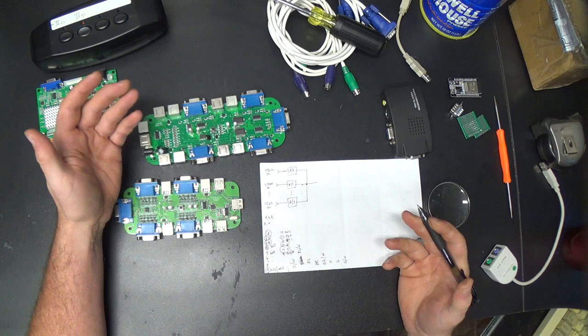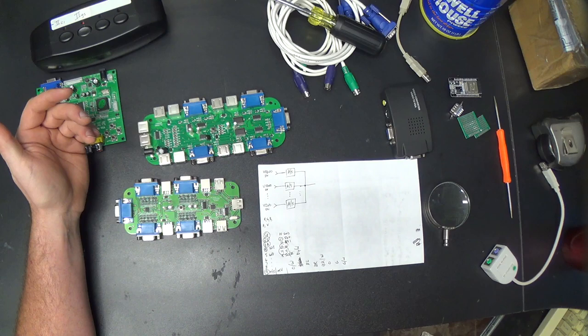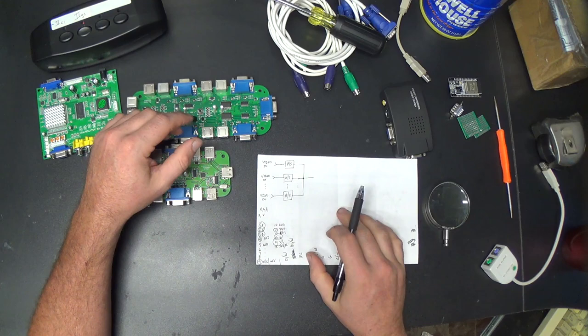I can just tie all of the grounds together. That shouldn't hurt anything. It'll just keep ground potentials equal across everything. I guess if I do have to switch all these ID pins, I can add that to the circuit later. I don't know. So that's five. That's five things to switch for VGA.